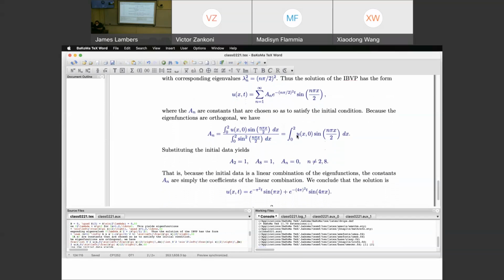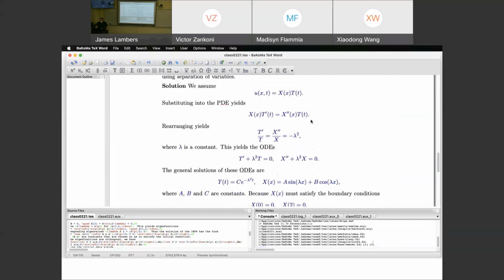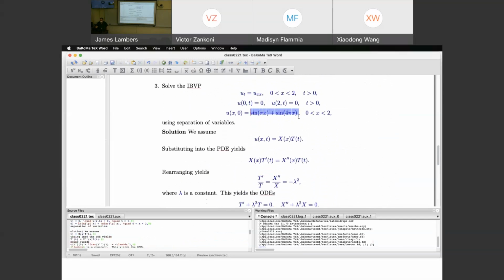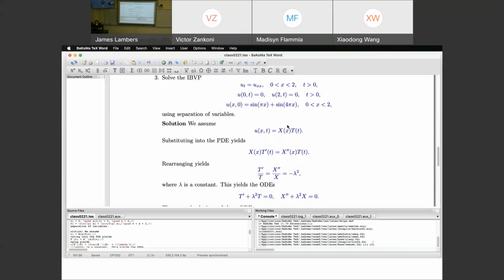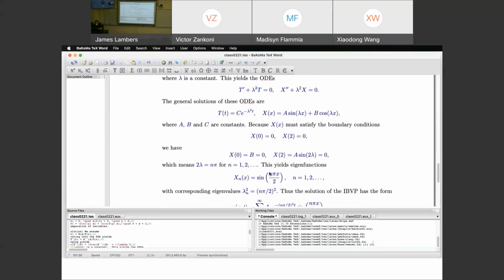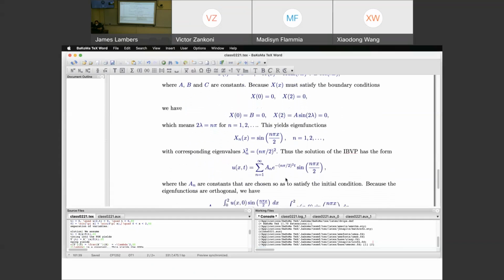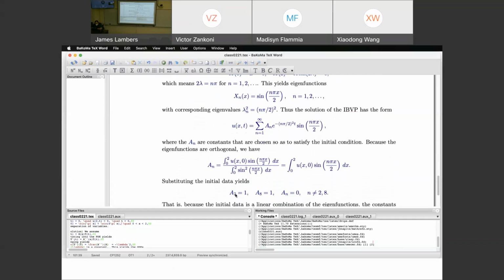Now, depending on the initial data, the coefficient a sub n might be relatively easy to work out. For instance, in this problem, the initial data is a linear combination of your spatial solutions. So figure out the appropriate values of n that go with it. But keep in mind, in this problem, it would not necessarily be n equals 1, n equals 4, because your spatial solutions are, in this case, sine of n pi x over 2, because the domain is the interval 0 to 2. So that means we're looking at n equals 2 and n equals 8 as the cases where a sub n is non-zero.